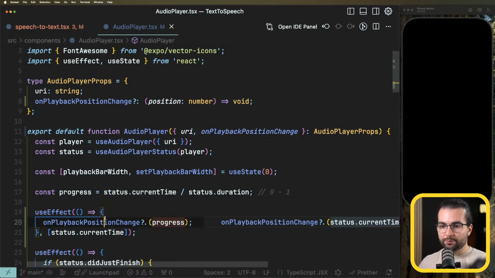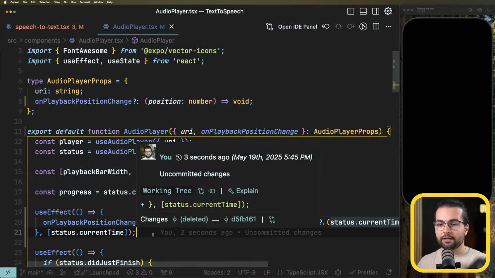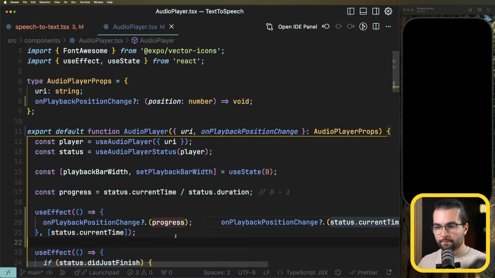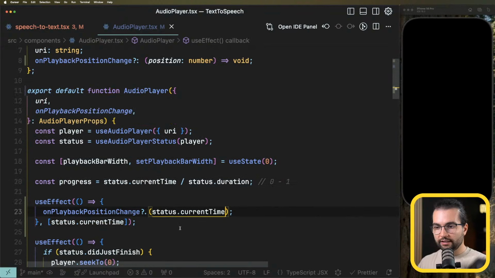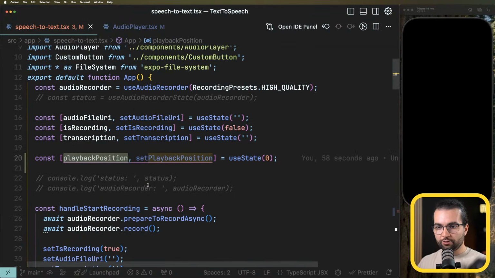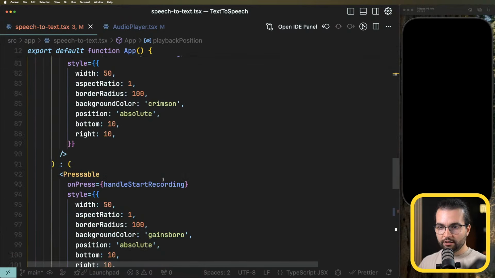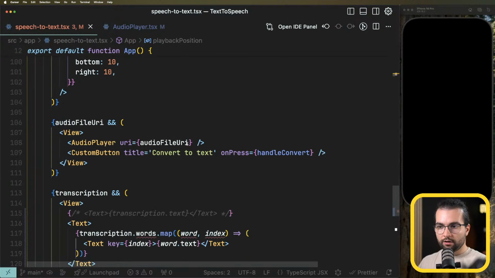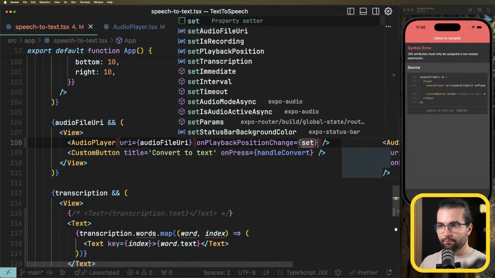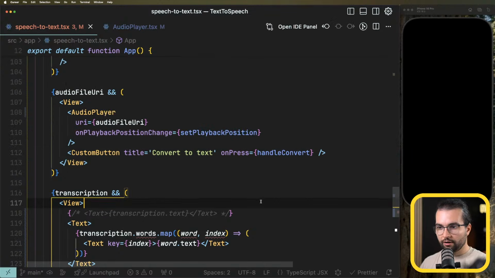Yeah, not on the progress, because I need the time, not a percentage based. Okay, now here, and not progress, I need to send the status.current time. In the speech to text, we have a playback position, and where we have a player, we can say on playback position change, set playback position.